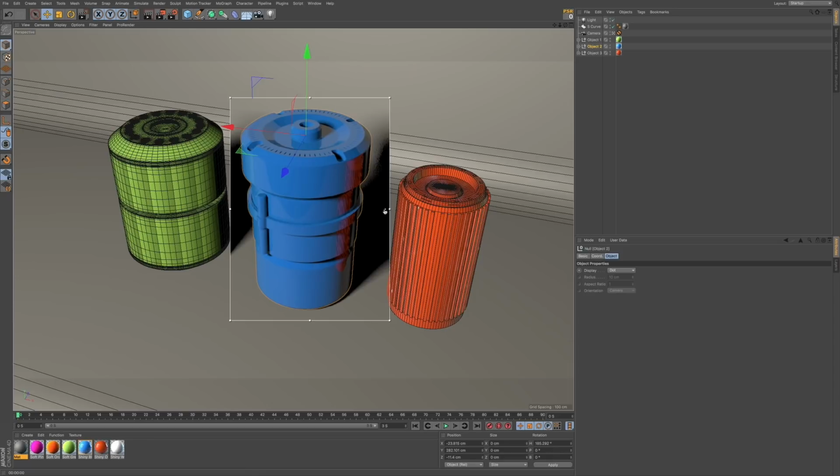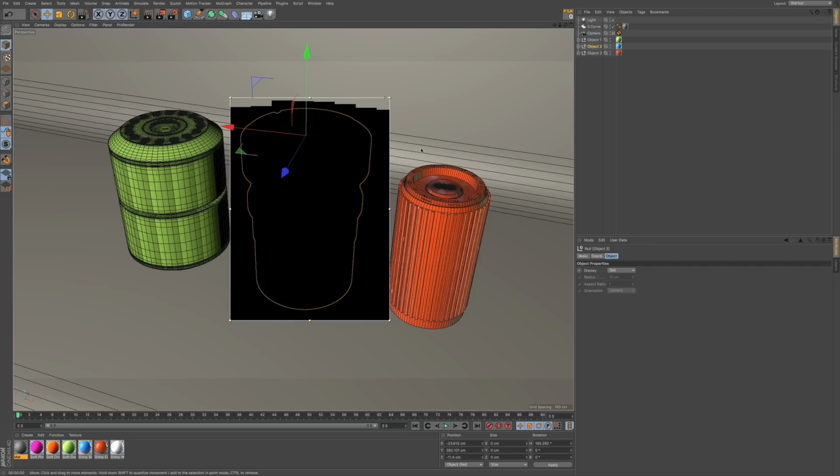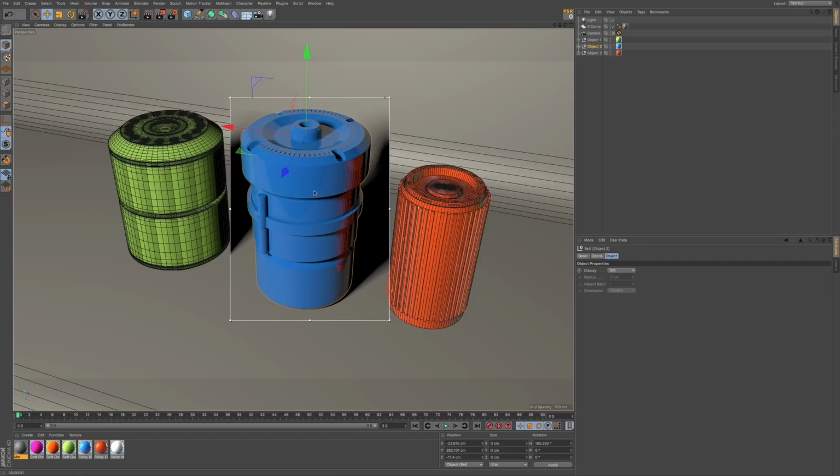So in order to fix that, we have this little arrow here. If you look at my cursor, we have this little arrow icon right over here on the right hand side. Now if I click, hold and drag it down, it makes the render worse, or I should say lower quality. And if I drag it all the way to the top, you can see that we have a higher quality. It takes a little bit longer to render, so just keep that in mind.